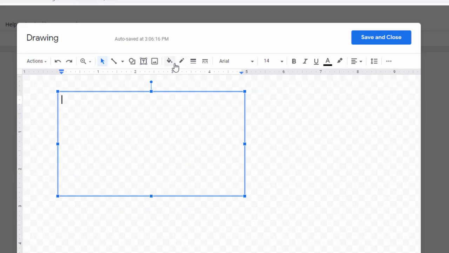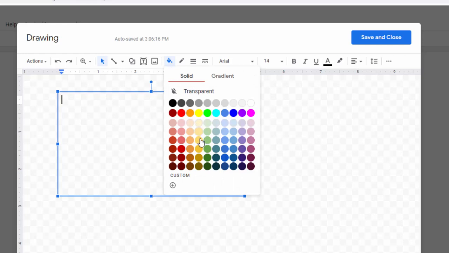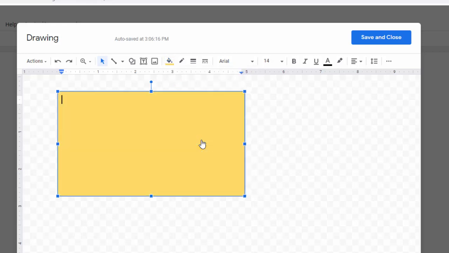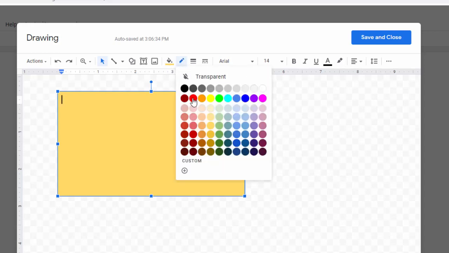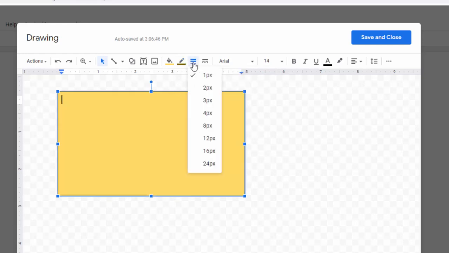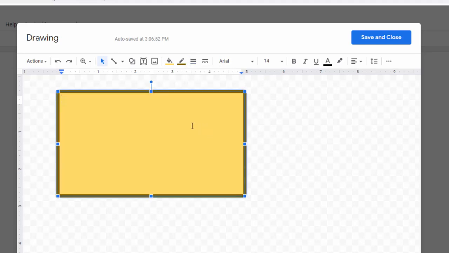Now, something we did not focus on with the Halloween concert text is that we can actually change the background color of the box. So I'm going to do a light yellow one. That's the same one that I used for the text that says Halloween concert. And then I'm going to add a border color. And for that, I'm going to go with this brown. And then if I click this right here, it's going to allow me to add a border on this box. Okay, so that's something I wanted to do.